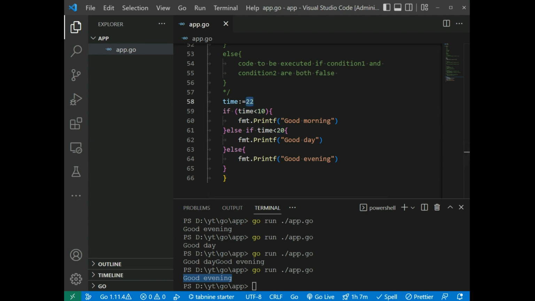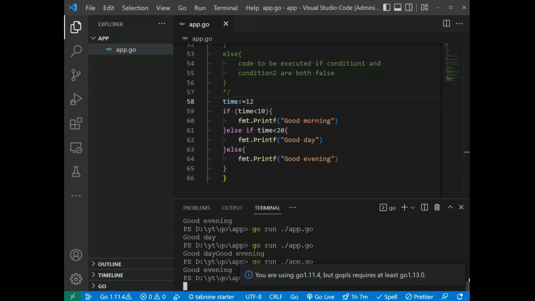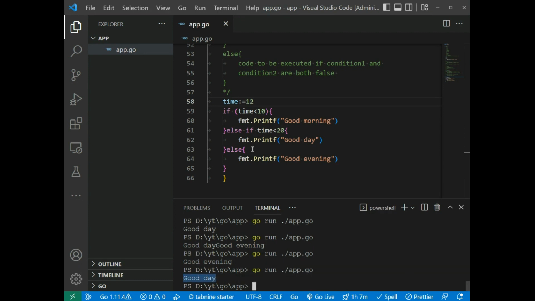So for example, change 22 to 12, run, and we must have good day. Time is not less than 10 but is less than 20. And change to 9, run again, and we have good morning.